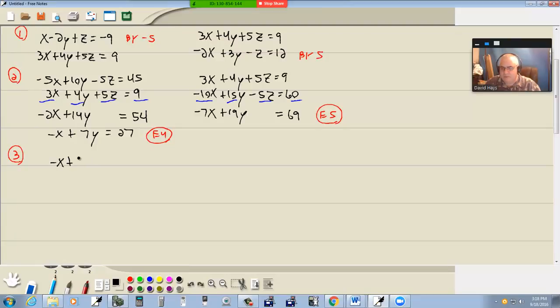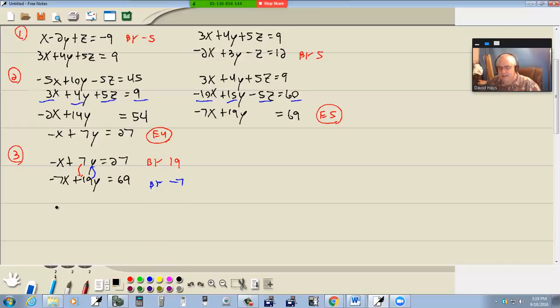So we got -x plus 7y is equal to 27. And I got -7x plus 19y is equal to 69. This problem, again, is a little bit easier if we eliminated the x's. All I'd have to do is multiply this first equation by -7. But I'm going to eliminate the y's. So to figure out what to multiply this by, I got 7 and 19, so you multiply it by the other one. So I'll multiply this by 19. And this one I'll multiply it by the other one, so I'll multiply it by 7. But in addition, one of them needs to be negative. So I throw a negative in there somewhere. So let's say -7.